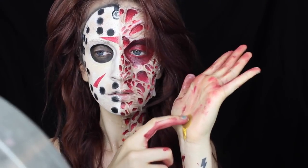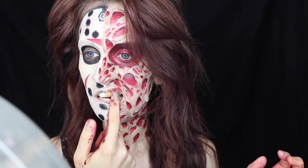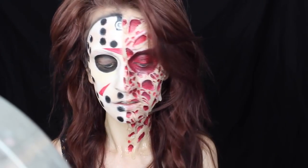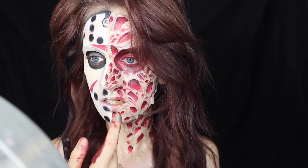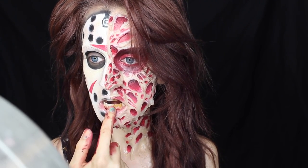And for the last step, I mixed the yellow and the brown from the Flash palette, and I'm just rubbing this on the Freddy half of my teeth. I wouldn't recommend you guys doing this because I don't know if it's safe, but I know you can find some tooth decay at the Halloween stores, so I would definitely use that instead if you can.